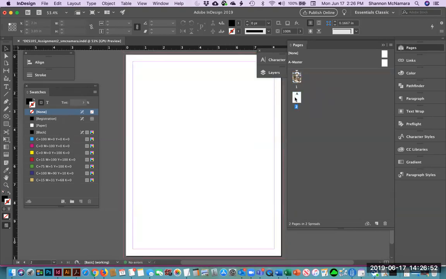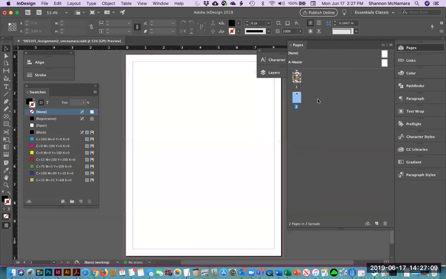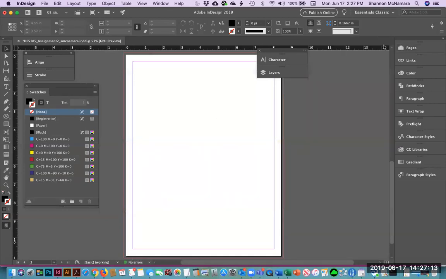Again, you can do everything three different ways. Or you can click on page 2, completely trash page 2 or page 1, and then select create a new page and make a new page 2 to put your menu on. Any of those ways is fine, but you obviously need just one cover for this week because menus only have one cover.